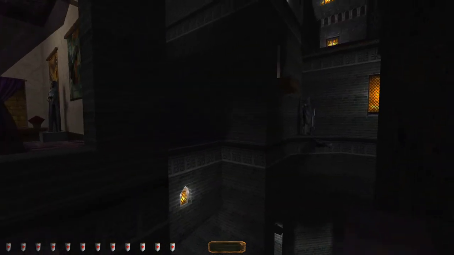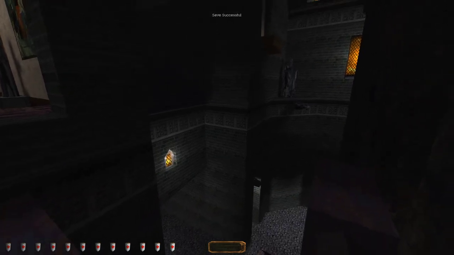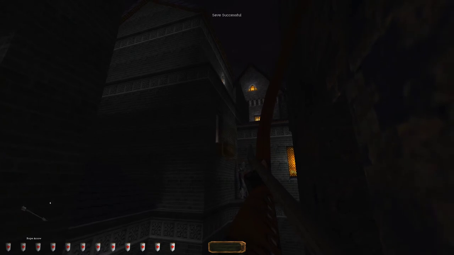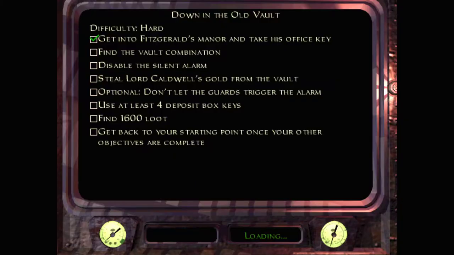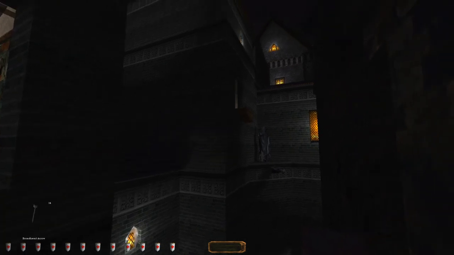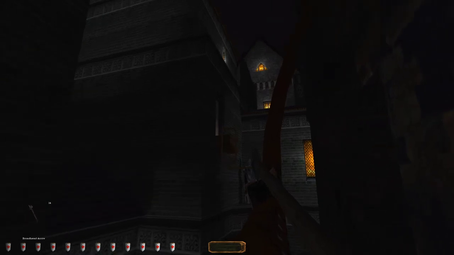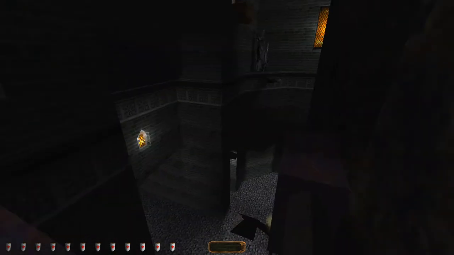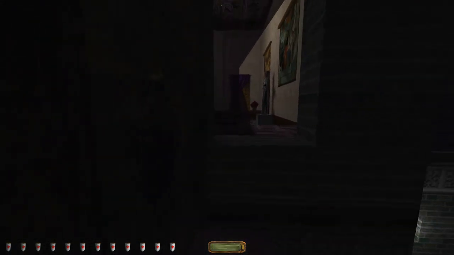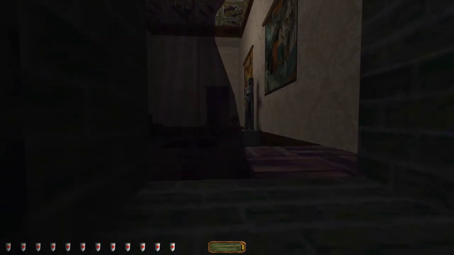Oh, hello. There's another window. Is that a wooden... Doesn't seem wooden. Why did I think that was wood? It looked wooden to me. Guards, over here. Why are you calling for guards? You're thieves. Alright, who's just this place?